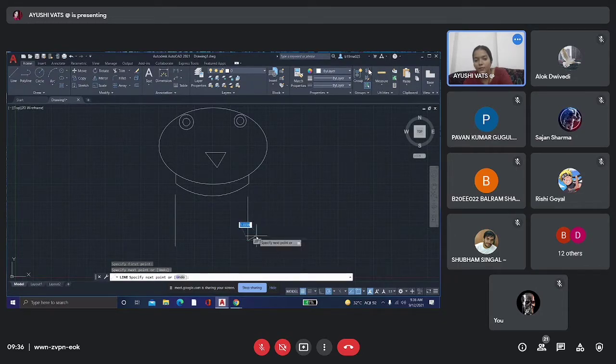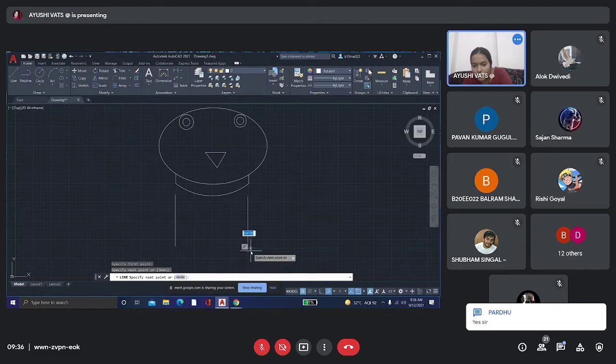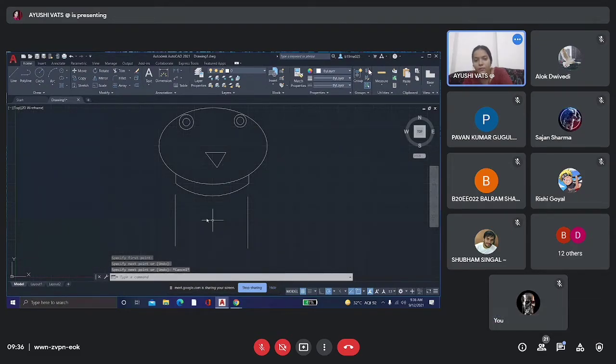The length is not perfect. We can give the length of the line.